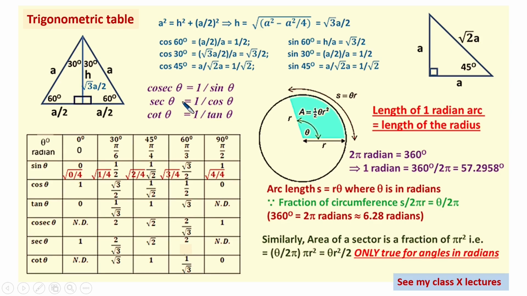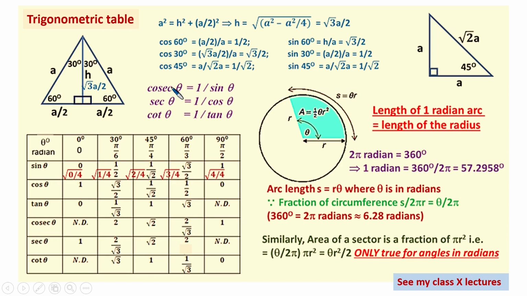These are all self-explanatory. And there are some definitions, like cosecant theta, that is 1 by sine theta. We will tell you the meaning of all these things also, what cosecant really means, what secant means, and this is cot. This is just a definition, not the meaning. So the inverse of cot is tan, or the inverse of tan is cot. Similarly, the inverse of cos is sec, or sec is the inverse of cos, and similarly cosec is the inverse of sine, or sine is the inverse of cosec.